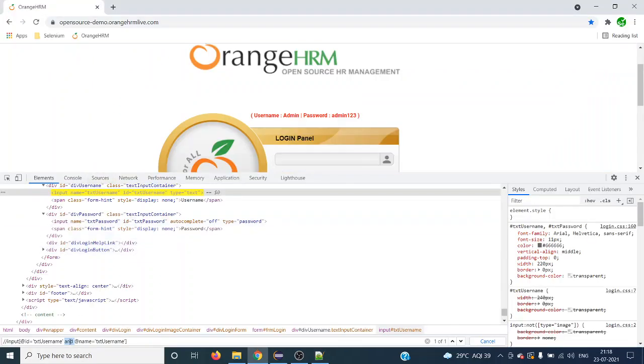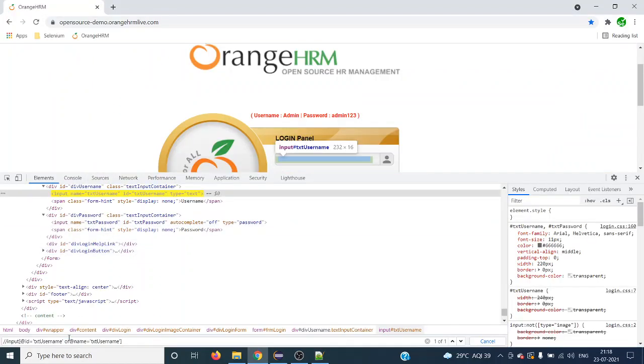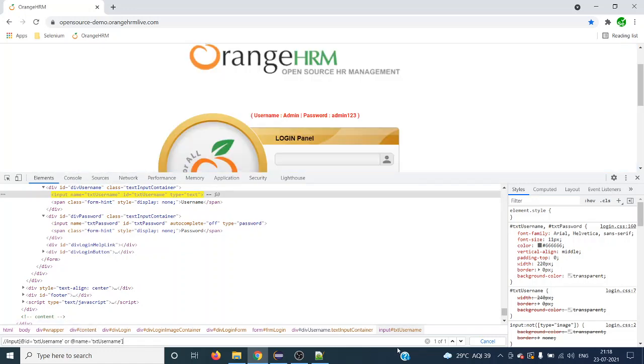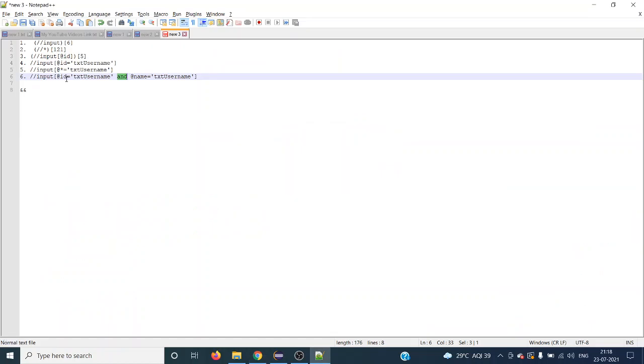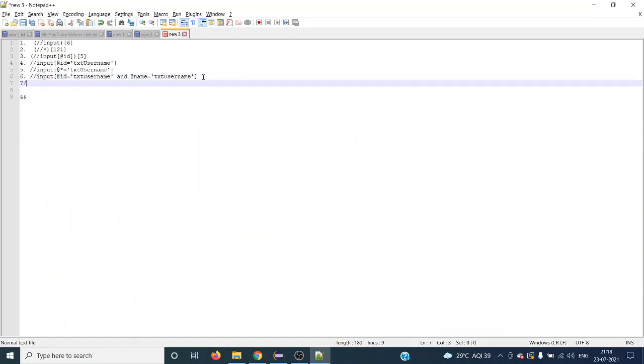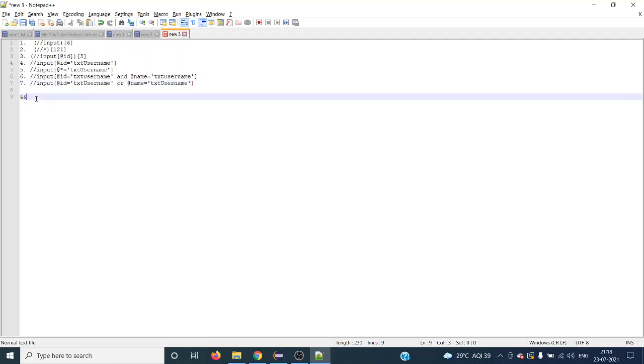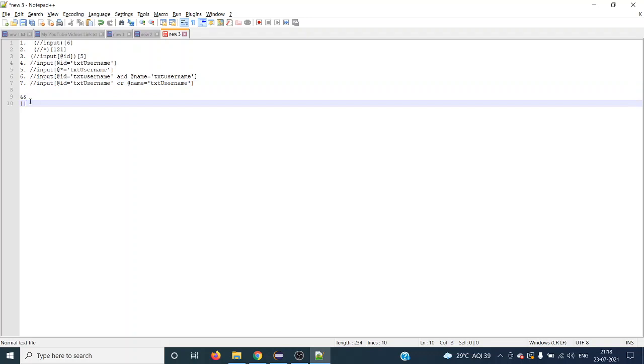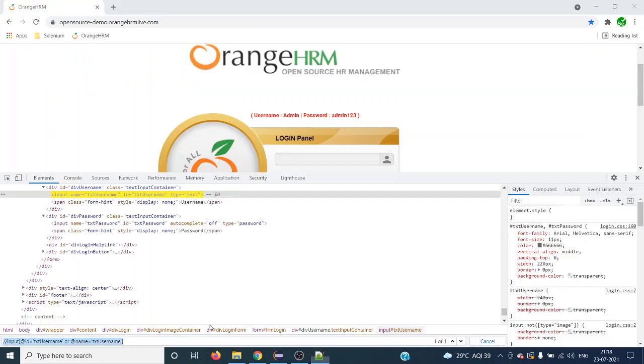In a similar way, you can use the or operator as well. You can see here it is matching one of the two: either this attribute or this attribute, if any one matches, this will pass, the same way Java works with or. In Java we usually write the or operator as double pipe, but here we give or. That's the only difference between using and and or. This is another way of writing the same XPath.